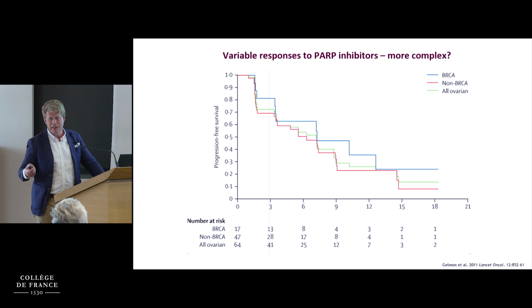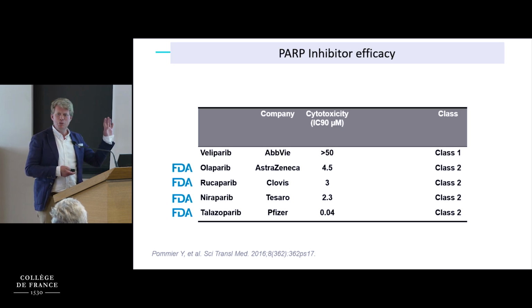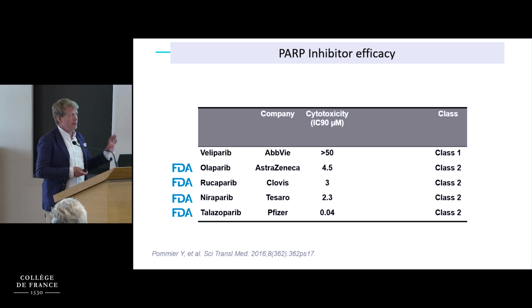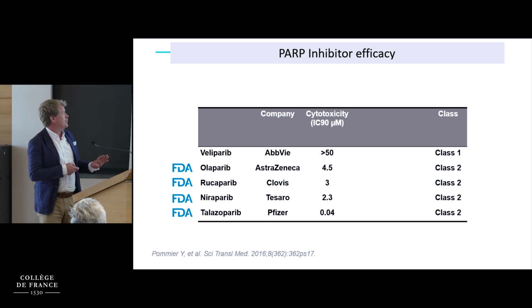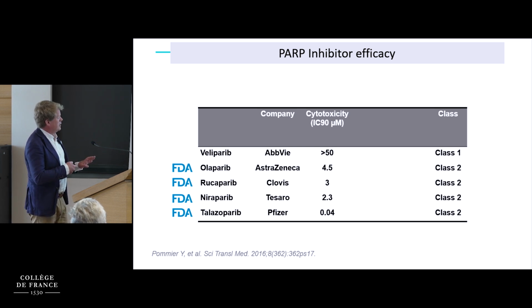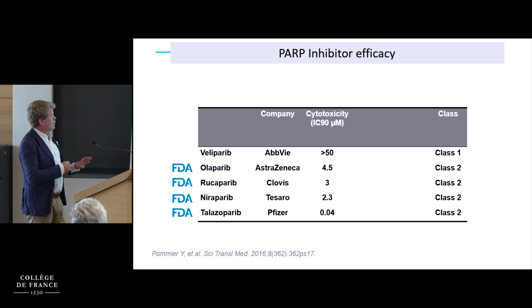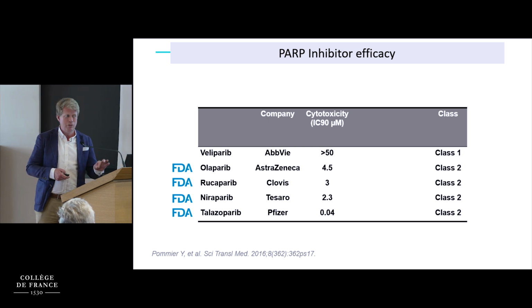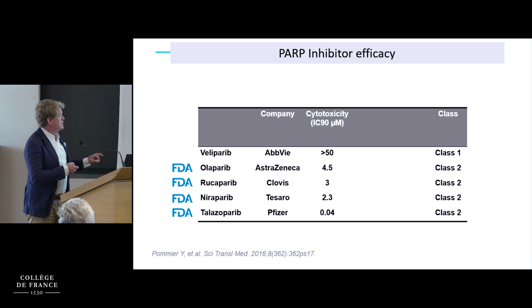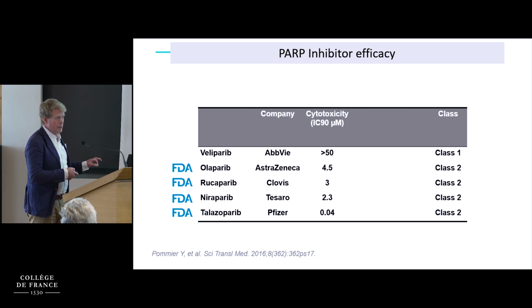So working up the ladder and adding on PARP inhibitors in first-line therapy, as I showed you in the first graph, makes the difference. But that was not all the difficulty. Another difficulty that we had in the beginning was that different inhibitors were differently efficient. So all of these PARP inhibitors are potent, low nanomolar inhibitors of PARP. But some don't kill BRCA-defective cancers, some do, and some are really efficient.